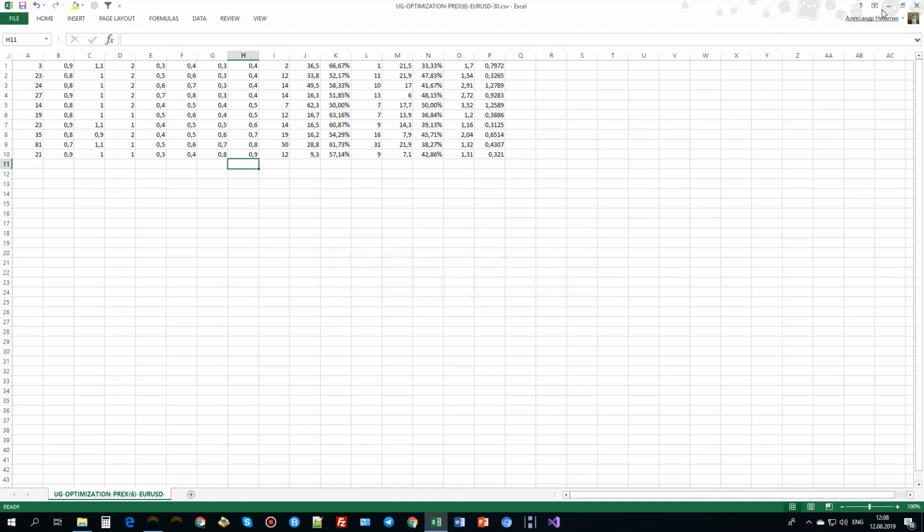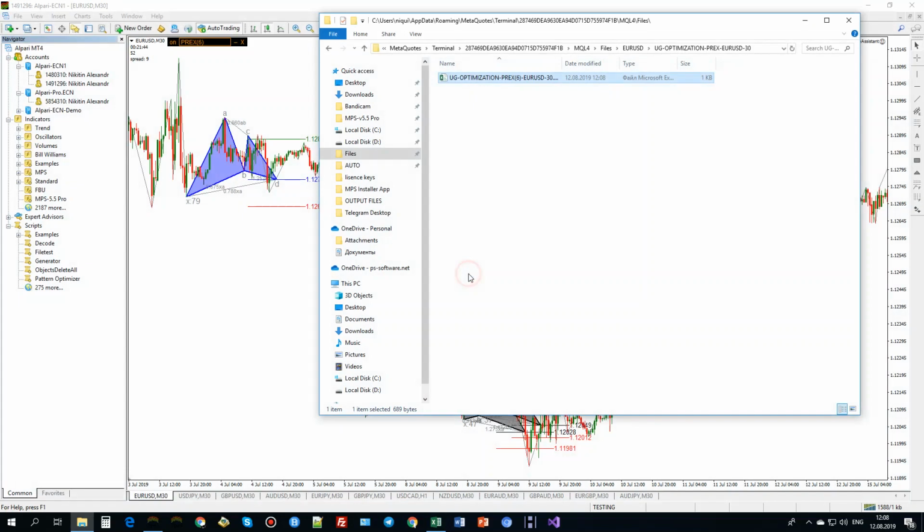Close it, and this way we don't change the format. Let me rename this file, and as I told you in the very beginning of this video, it should be settings$30. And now let me move it to files. Now we have settings$30 CSV.